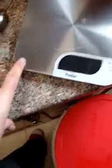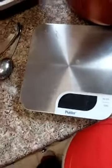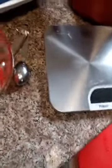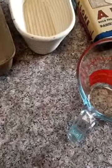You need measuring tools. You need a liquid measuring cup. You need measuring spoons. You can use dry measuring cups, or you can use a scale. Because I used to cook on a large scale, I used to weigh my ingredients. Scales tend to be more accurate, but regular measuring cups, you know, that come in different measures, are perfectly fine.